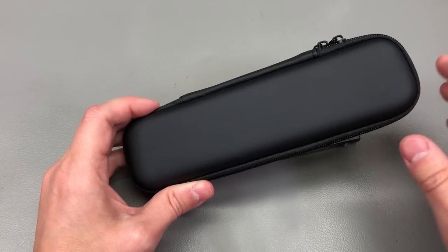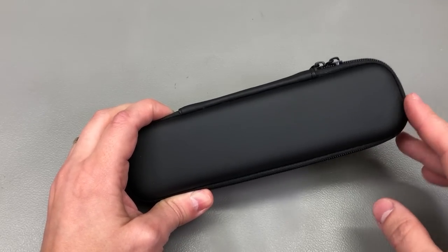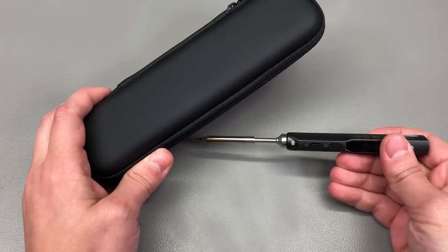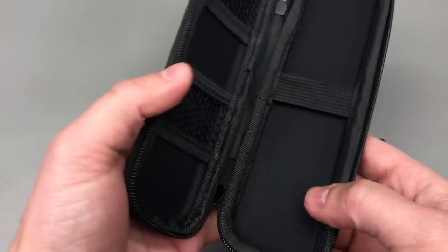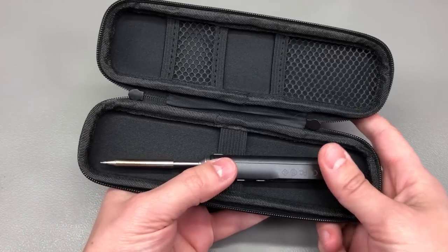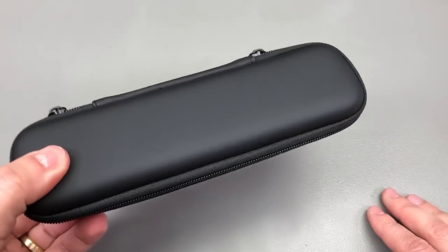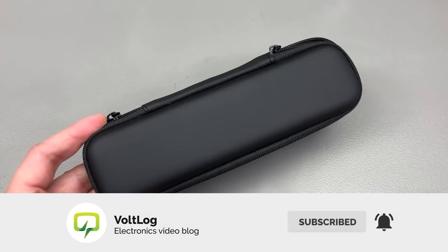The last item in today's video is this hard-shell storage case, which I ordered a long time ago and took a while to arrive. The intention is to store my USB soldering iron inside, because right now it just lives in a plastic ziplock bag whenever I take it with me — not very professional and not protective. This hard-shell EVA case seems like it will do the job nicely to keep my soldering iron and its accessories safely protected. I think this was about $3.50 shipped with tax included to the EU, and you could use it for other purposes as well.